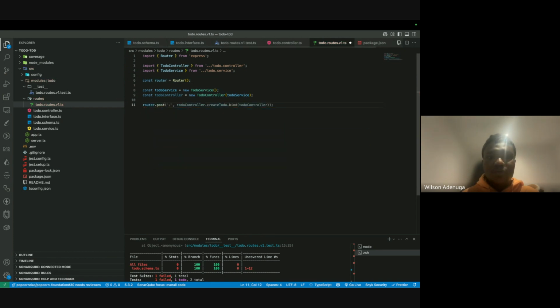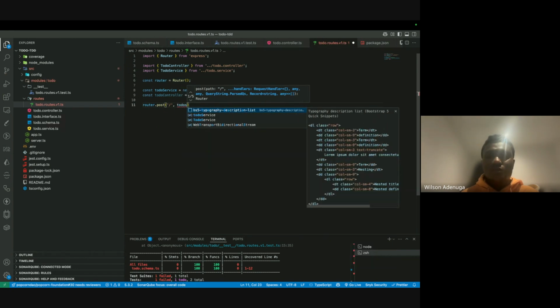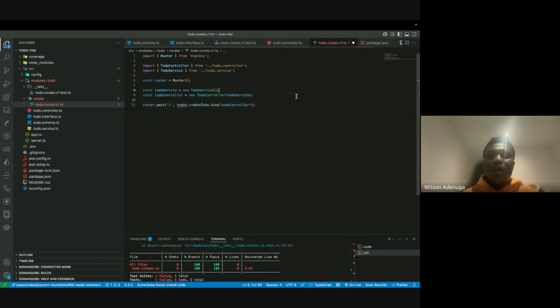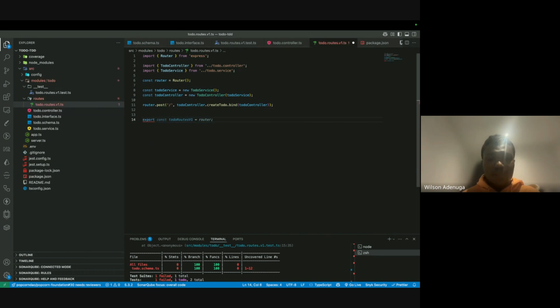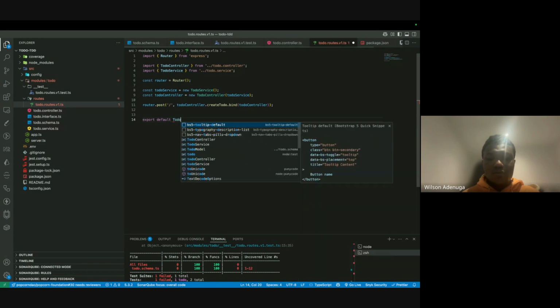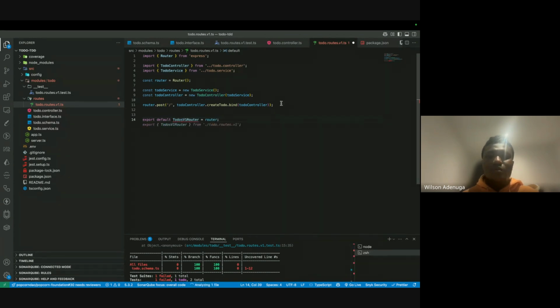That is going to be the post request, going to this controller. It's a default export.